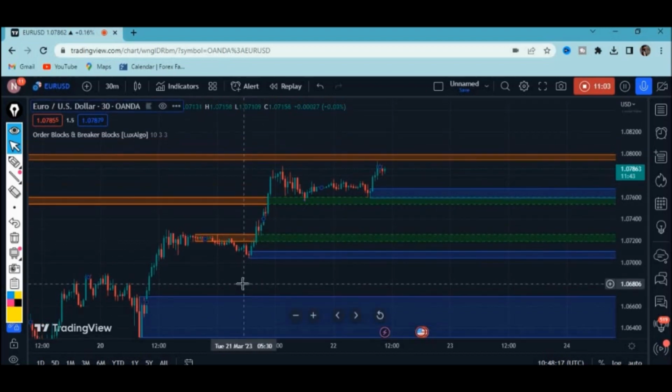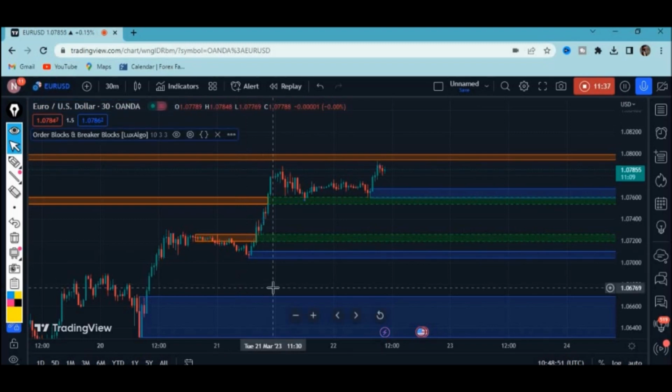Kindly remember, when price mitigates an order block, a breaker block is confirmed, and as well we can eventually expect price to trade back to this breaker block, offering a new trading opportunity. So that's where you can look for entries, and we can see that this is similar to change in polarity, where a support becomes a resistance after a breakout and vice versa. And that's what I wanted you to really know about order blocks and breaker blocks.